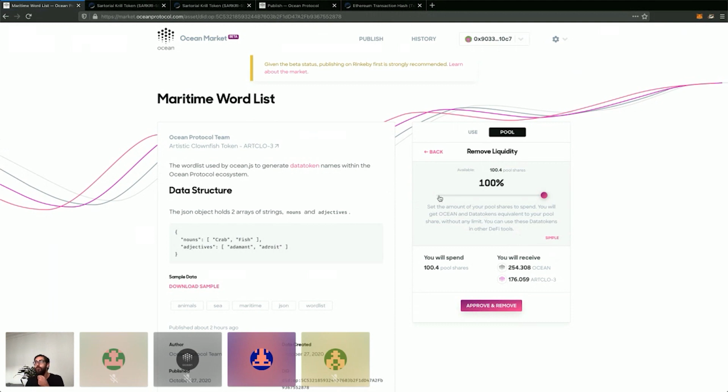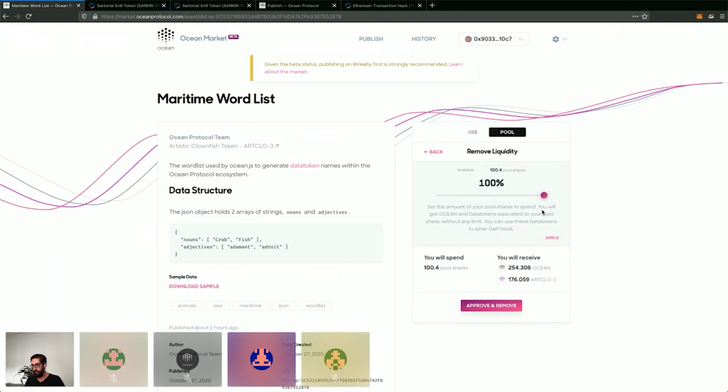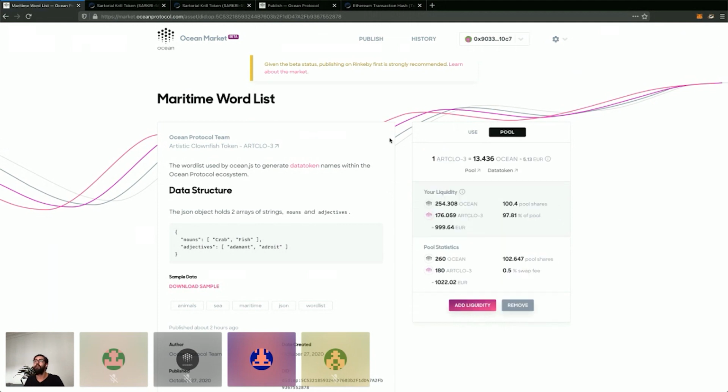Because it's not possible to remove a certain amount of liquidity above the total pool liquidity of a Balancer pool, which is why, as of right now, I'm the only person adding liquidity here. So in the simple case where the data tokens in the background are converted back to Ocean, I simply can't get 100% back, but I will always be able to get this back when I'm okay with getting it paid out in data tokens. So again, there's a lot of rules around that. I suggest reading Trent's blog posts about that.